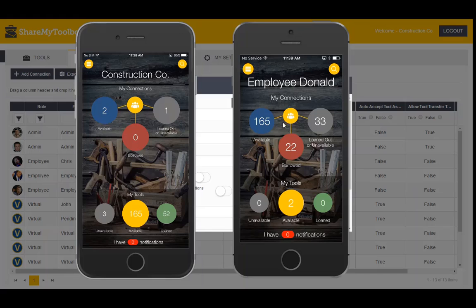Since he's only connected to the company, the company has 165 tools available, which matches what the employee sees as a connection. Now the employee actually has 2 personal tools. Most employees, if they don't set up anything, are going to see zeros down at the bottom. So this illustrates the difference between what the company sees versus what the employee sees.